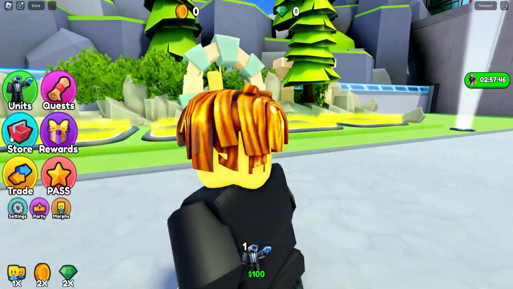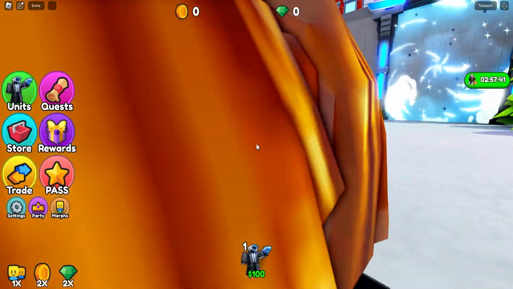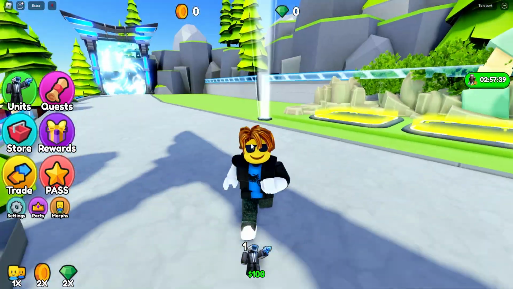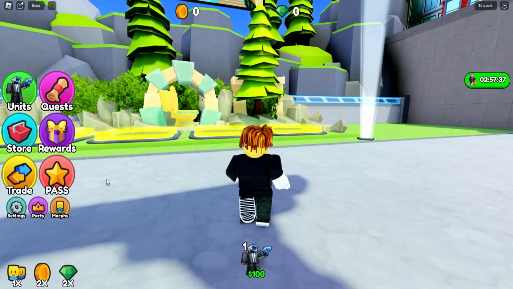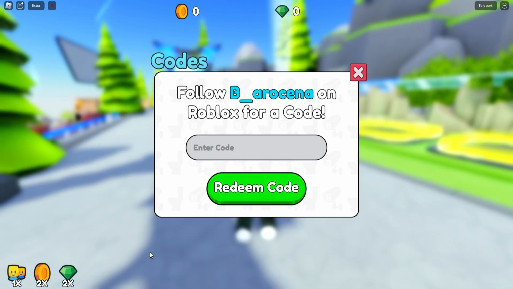So let's start straight away with a bunch of codes, because Skibidi Tower Defense has a bunch of new codes. I'm gonna cover all the new codes, so make sure to watch till the end. Click on rewards, go to codes, and the first code is gonna be bugs fixed for 50 gems. Then the next code is galaxy event. This will give you 50 gems for free, so make sure to do that if you haven't redeemed it.